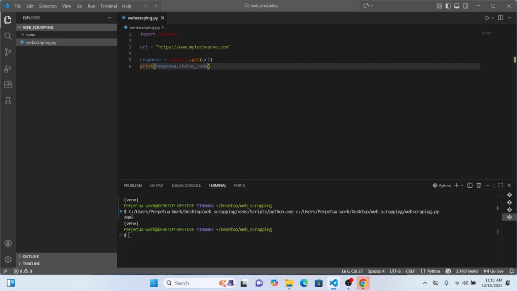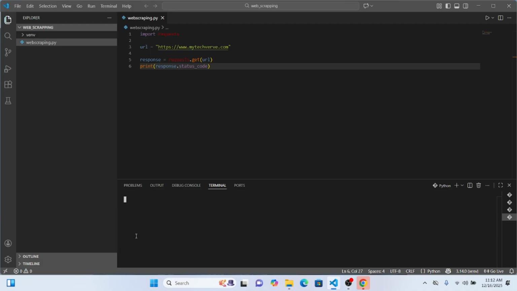So now if you make an HTTP request and the status code was anything between 200 to 299, then it was successful. If it is anything between 300 to 399, then it is a redirect. And if it is anything between 400 to 499, then it is your own error. It's more like an authentication error, where you are trying to access something that you're not supposed to access. Then if you get anything like 500, then it is a server error. It's also good that you know about your HTTP request codes, so that if you run into any issue while browsing the internet, you know what the code is about.